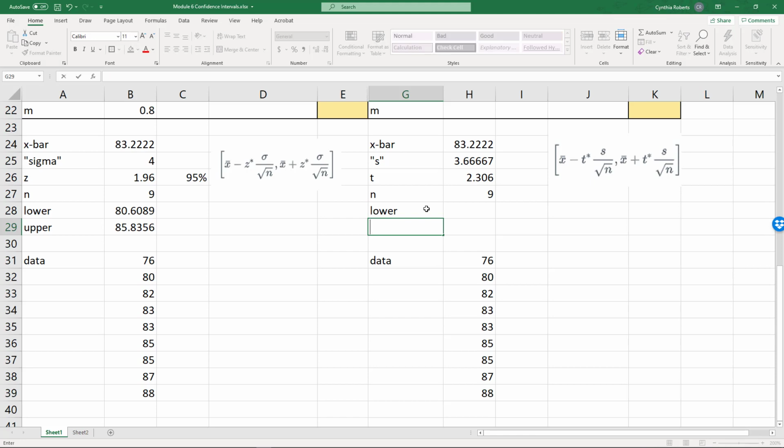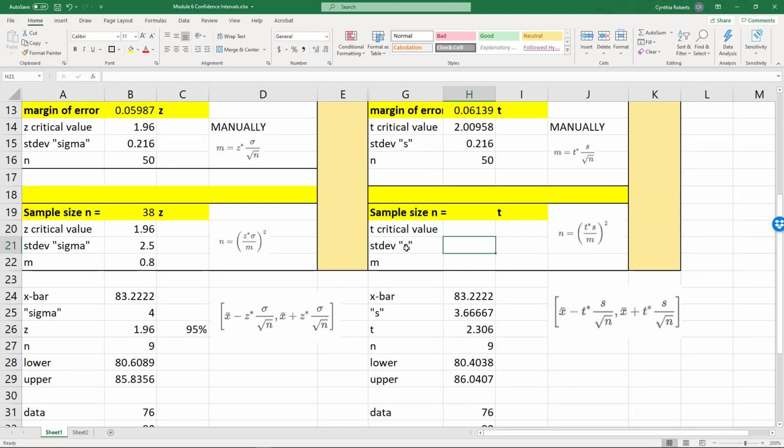All right, so let's figure out the lower and the upper. Same thing, my X sample mean minus, my T times sample standard deviation over the square root of my sample size. I can do the same thing here, X bar plus T critical value times standard deviation divided by the square root of the sample size. So as you can see in this case, notice my interval got a little bit wider, and it's due to that error of not knowing the population standard deviation. Okay, so you just have to be careful with that.